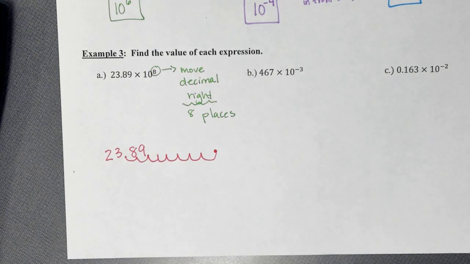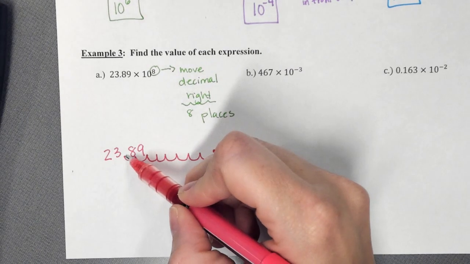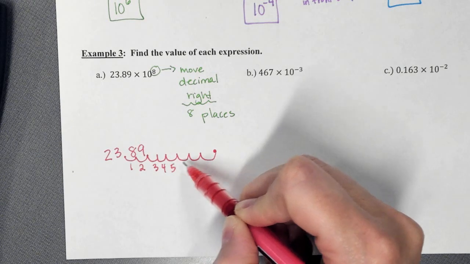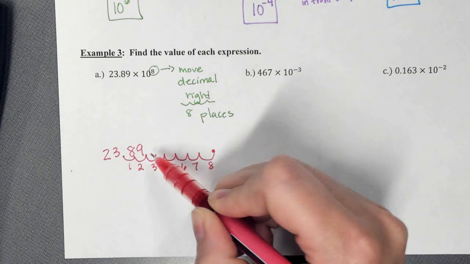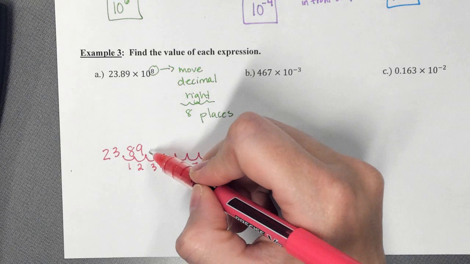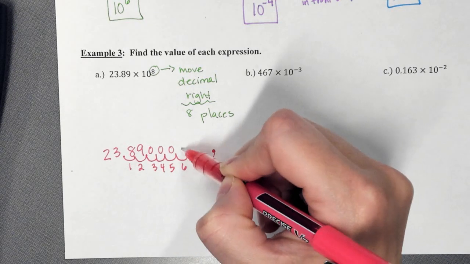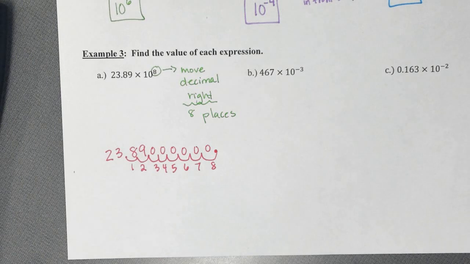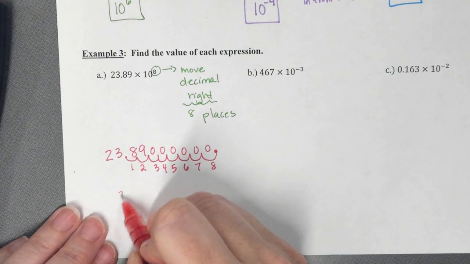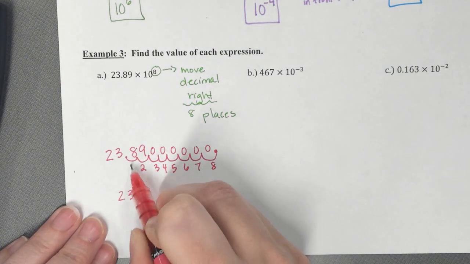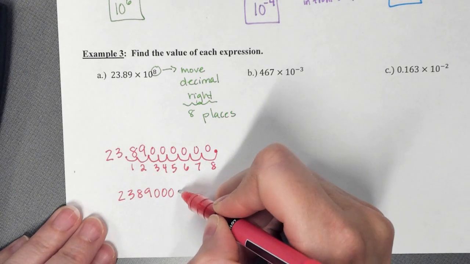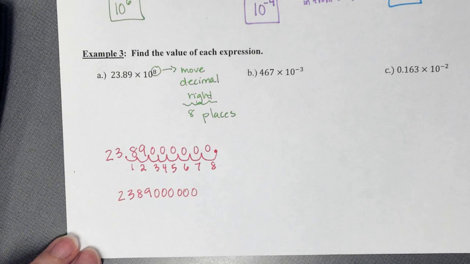Okay, so when you're moving the decimal, Gabe up here, 1, 2, and then 3, 4, 5, 6, 7, 8. All of these have to be filled in with what? Zeros. So how many zeros do we have? 6. So we move the first 2 behind the numbers, and then we have 1, 2, 3, 4, 5, 6.